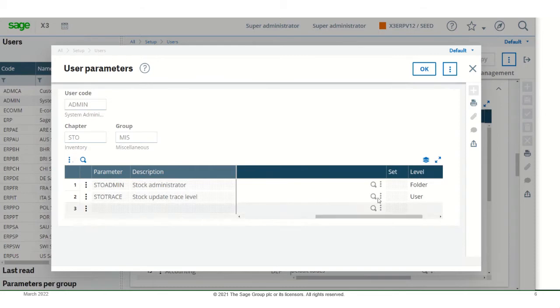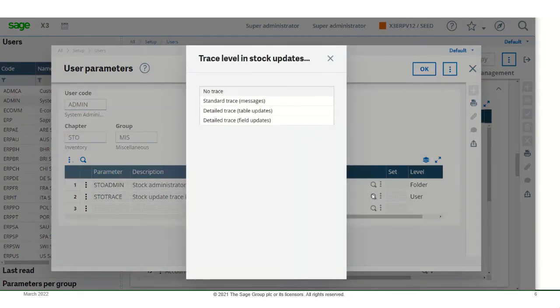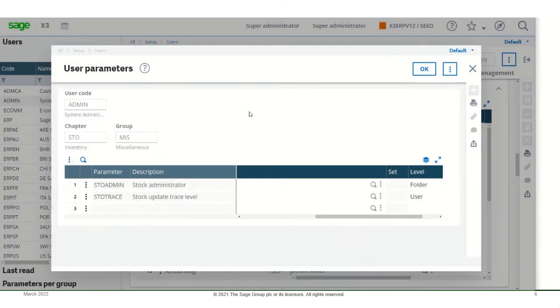Go over here, see what my options are. And we're going to look at the detailed trace table updates. You can see it's updated. I'm going to click OK.